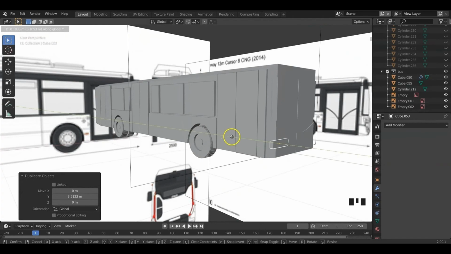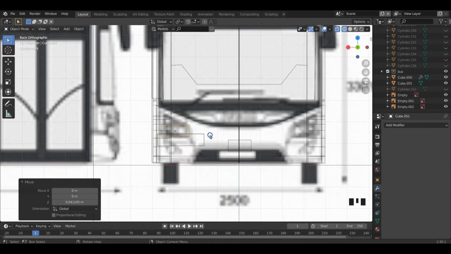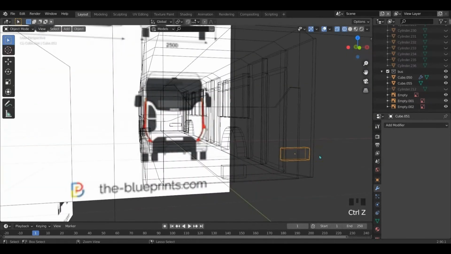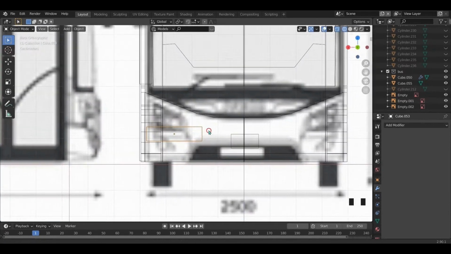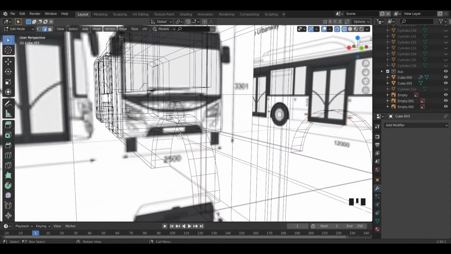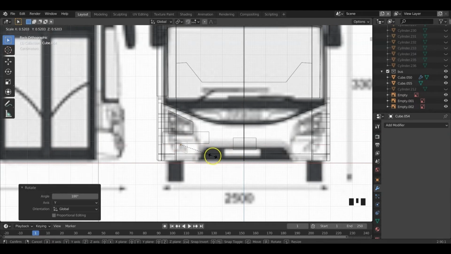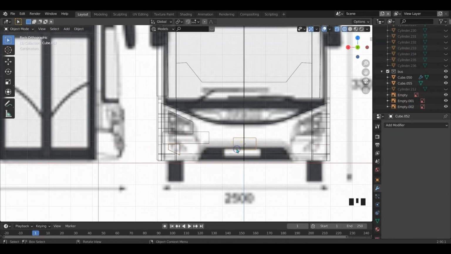These are the front lights or the headlights. Gonna make them slightly squarish. Select those vertices and bring them up in the z-axis. That's going to be our fog lights.